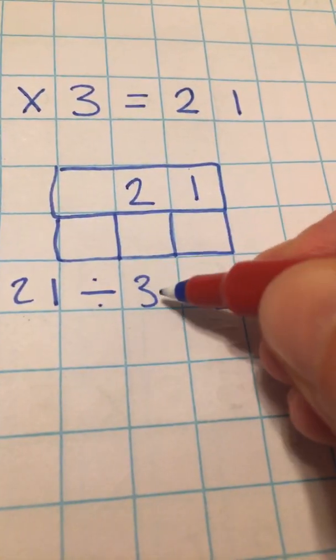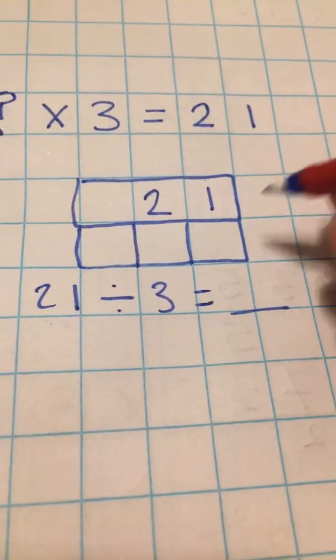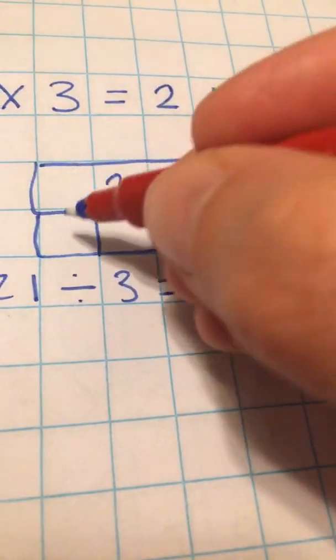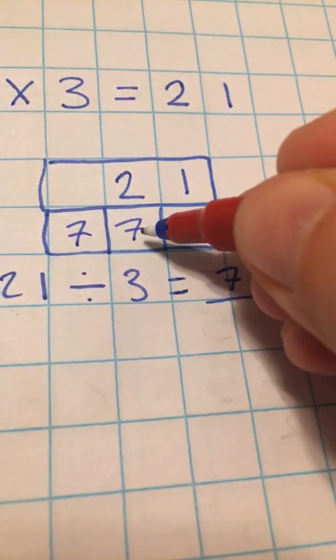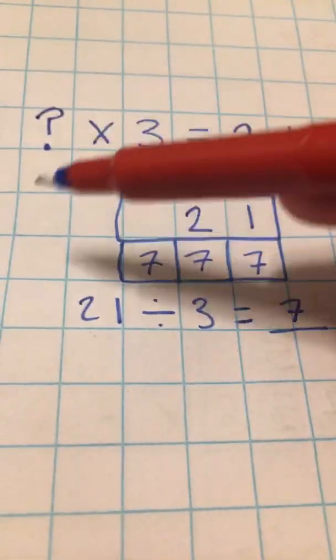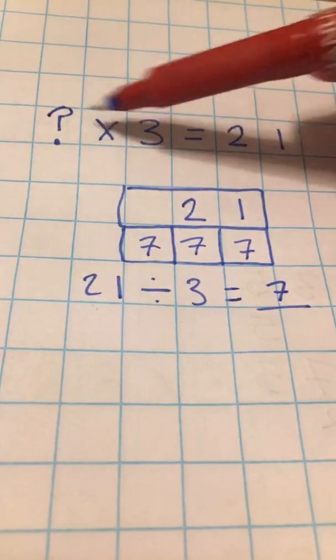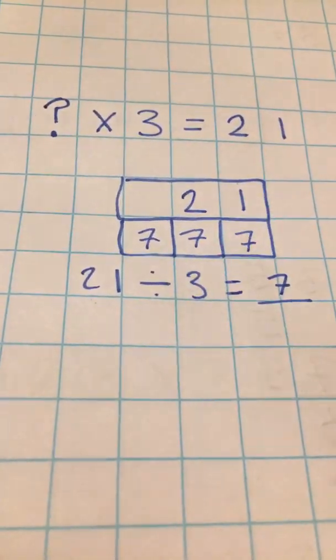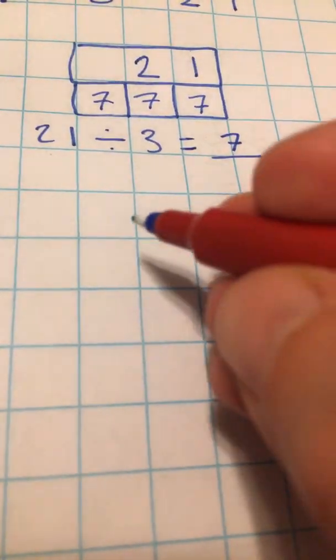So then you can use your 3 times table. You know that 3 goes into 21 7 times. If you can count in sevens, we know we've got 7, 14, 21. So then we can see our missing number. So when either of these 2 numbers are missing, we can rearrange it into a division. And the same can be done with a division question where there's a missing number.